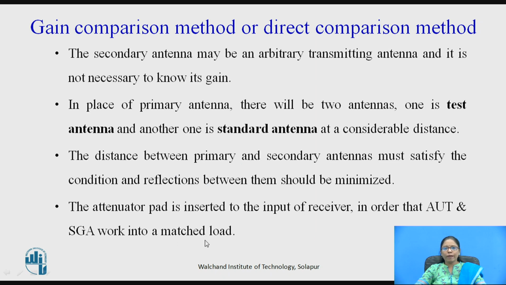The attenuator pad is inserted at the input of the receiver so that the antenna under test and the standard gain antenna work with a matched load, so that there is no loading effect. The impedance mismatch can be avoided by putting the attenuator pad at the input of the receiver.